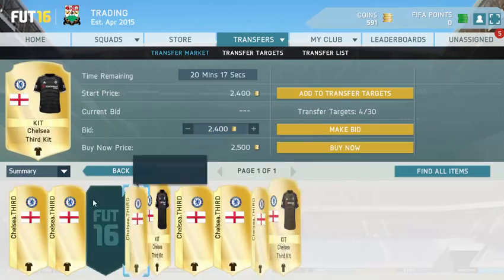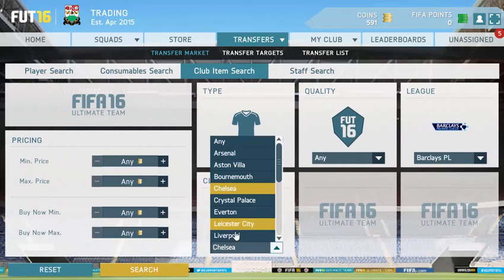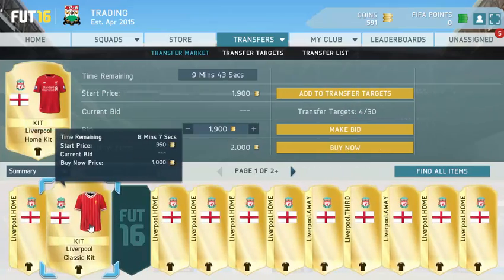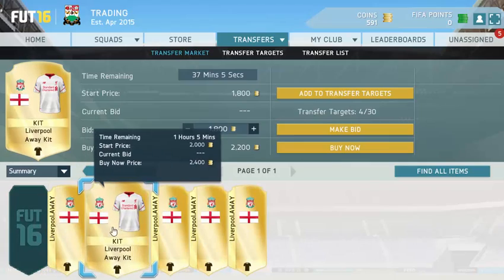This works as well with classic kits, by the way. They work really well with classic kits. They sell on pretty quick when I do this with classic kits. I did that with PSG, and they sold on pretty quickly, which is nice. Let's have a look at the Liverpool kit as well. Actually, not the classic kit. Let's have a look at the away kit right here, and we'll see if this one is up for cheap.